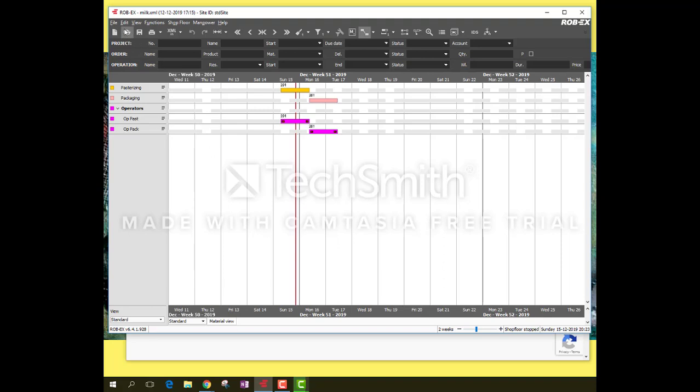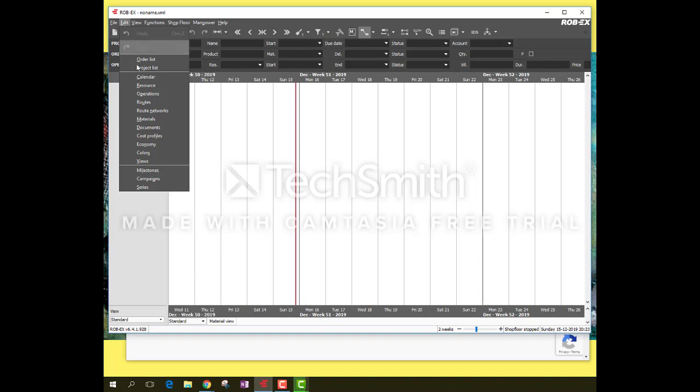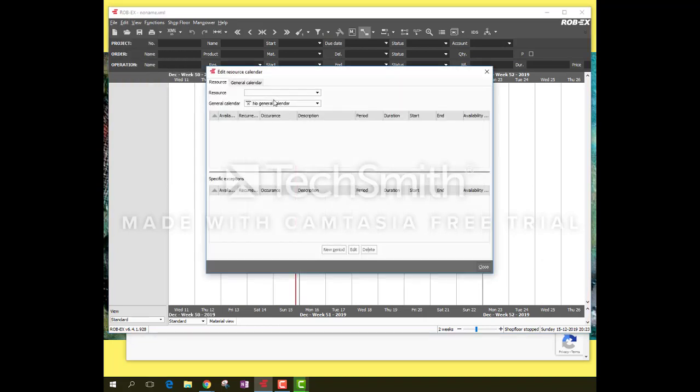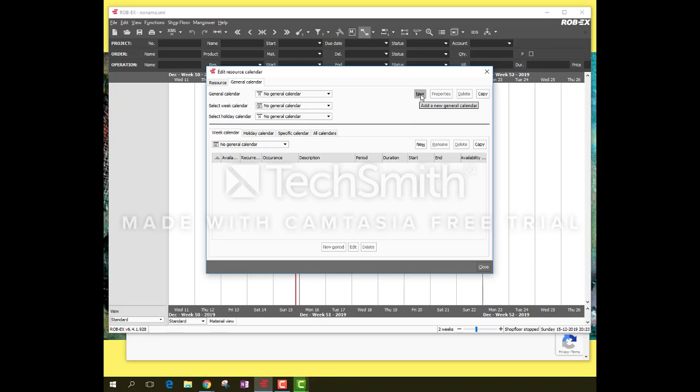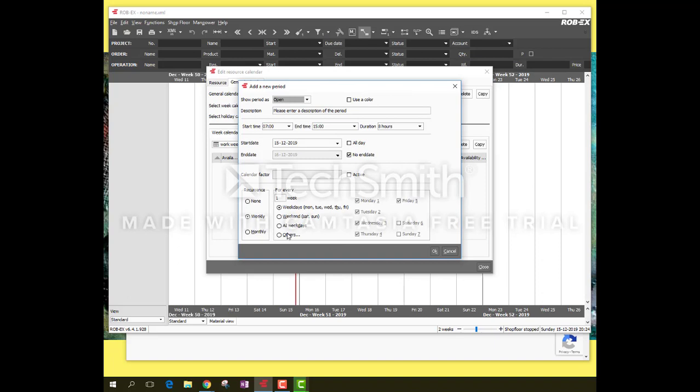So in the beginning we need to enter a calendar. So let's start from scratch. To start with, we have to set a calendar. So a general calendar, we give it a name such as work week. In this calendar, we have to set a week calendar. So a week calendar is here, and we say that this is a work week. We have to determine what this work week is going to look like.